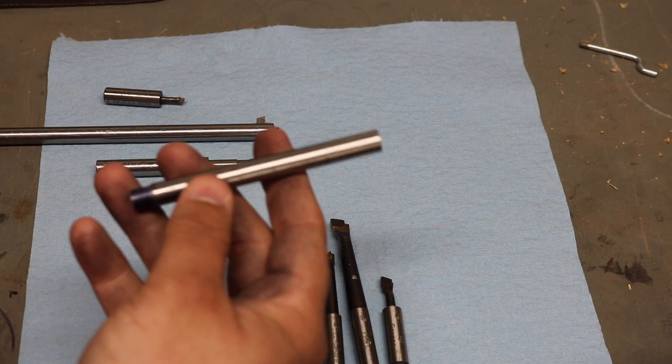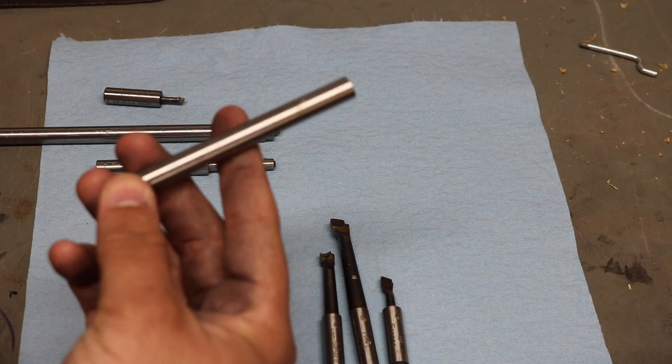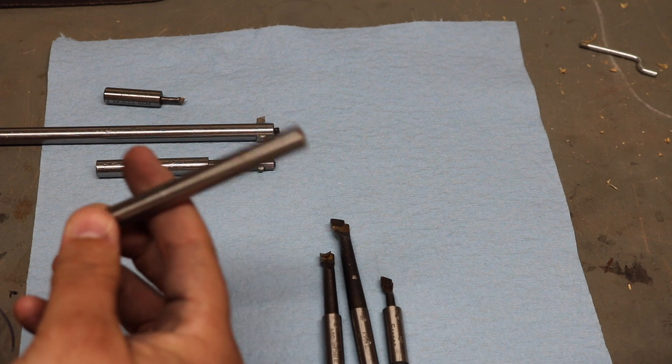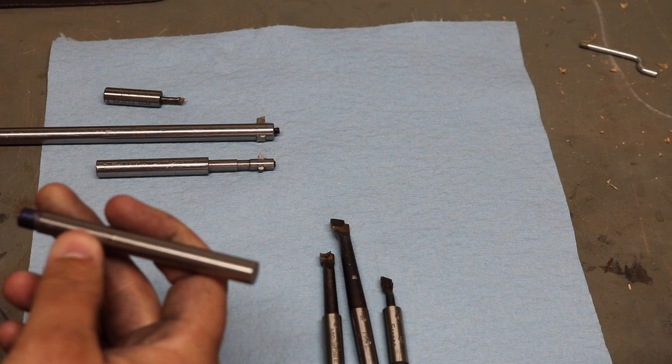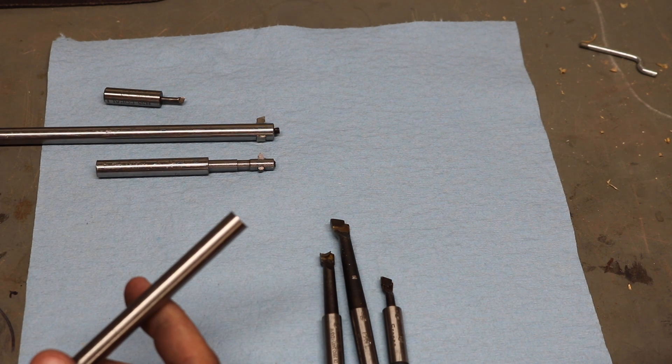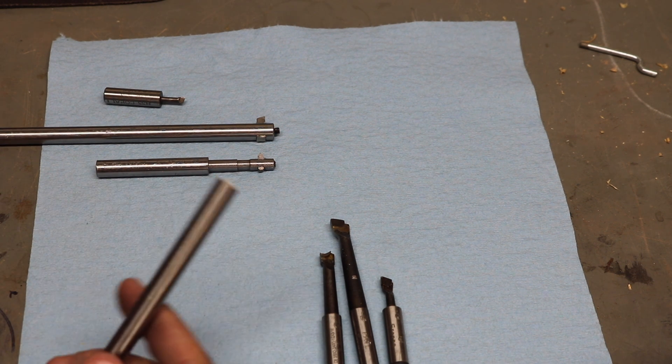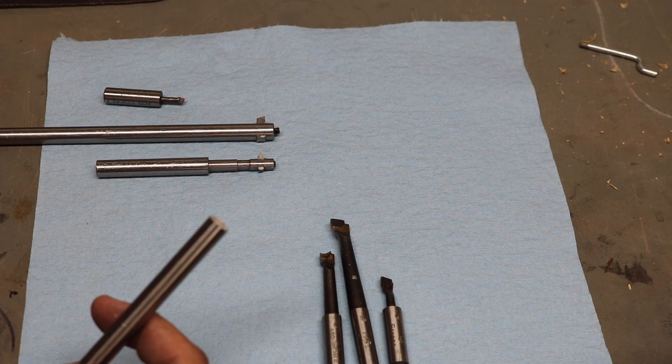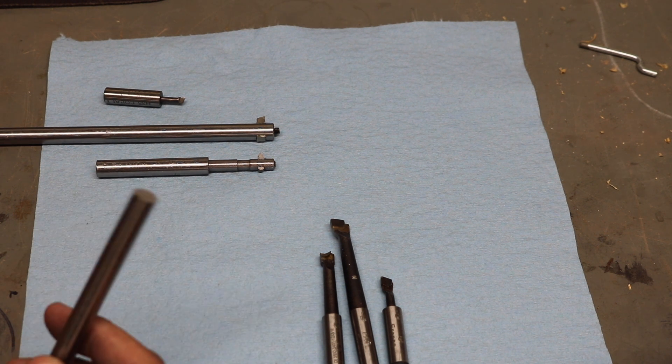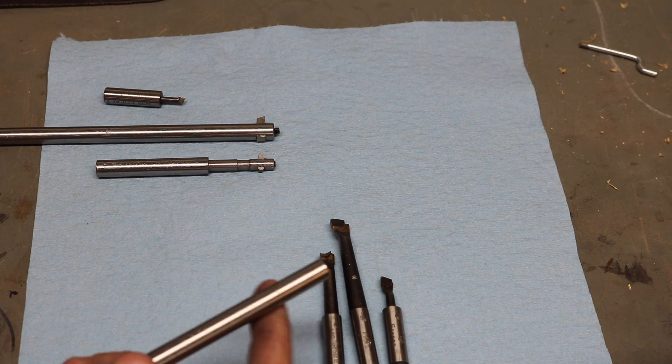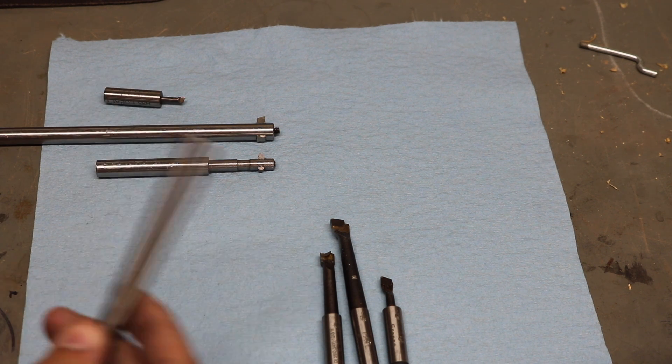Anyway, I have this piece of 3/8 drill rod that I figured, well, let's just chuck it up in the lathe and make one of these real quick. You can see exactly how easy it is to knock one of these little guys out. This was one of the first things I made at all, and the first tool I made on the lathe. It's just a really handy little project for a novice like me. So yeah, let's try it out.